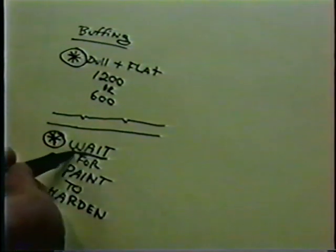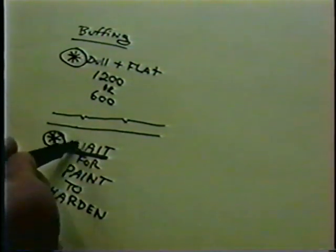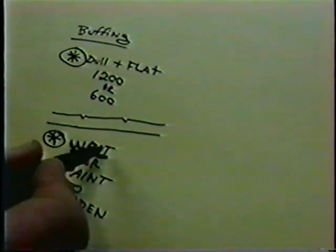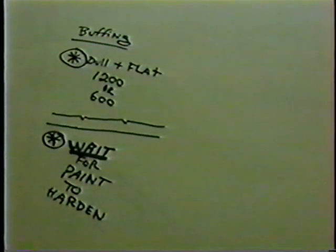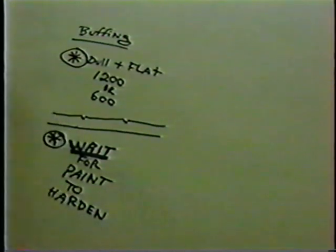This sometimes is the hardest thing to do for any of us, including myself: to spend that 6 weeks, go paint your house, work on some other airplane, work on a project before you buff it.